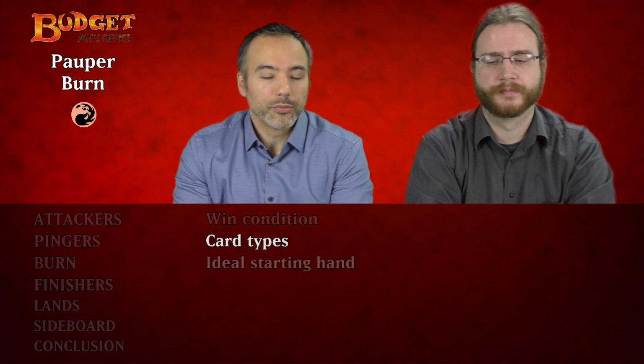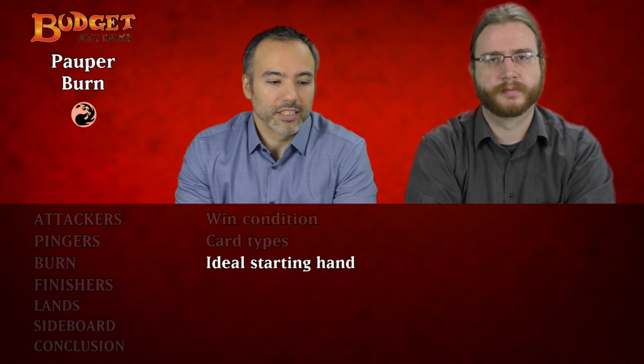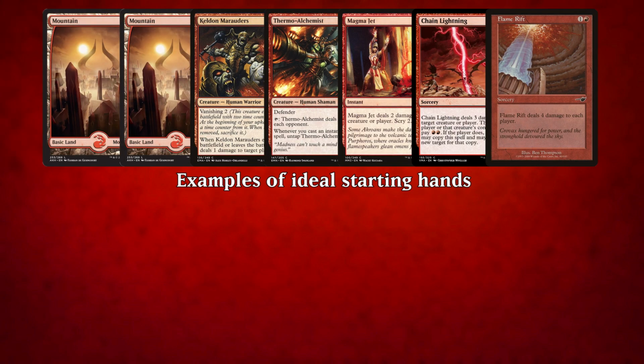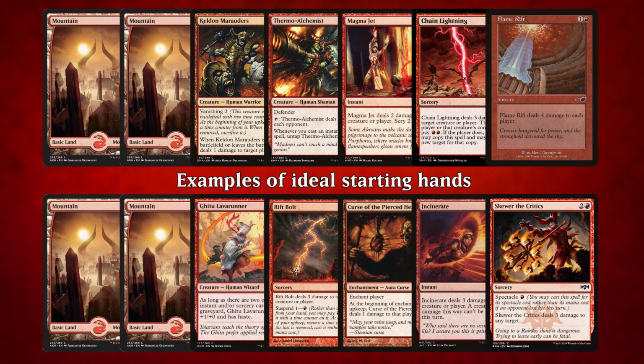Exactly, and here we have an example of 2 ideal starting hands. Jasper, could you give us a short rundown of why these 2 examples are so good? Okay, yeah, the first hand is a bit more interactive. We've got a mountain and Chain Lightning on turn 1, then a mountain on turn 2, and then depending on what our opponents are playing, we can run out Kill the Marauders, ping 1 to the face, and have a beefy attacker that also pings again when it leaves the battlefield.